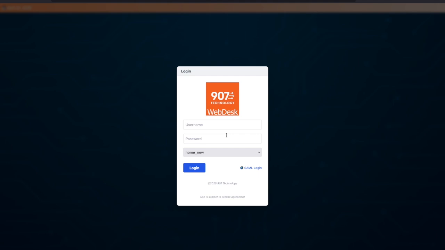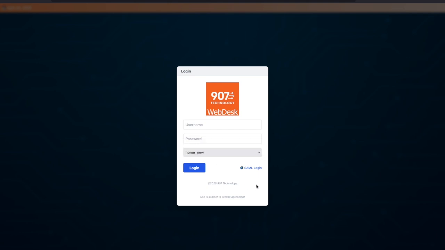This is the login screen for WebDesk. A lot of authentication options for our users here. We can log them in through the backend MySQL database for locally defined users. It's called local, or that's just for if you're really running a small shop and you want to do things locally, you can use that. Or you can use Active Directory or LDAP domains, which we can define down here. Home menu is in-house LDAP domain, shall we say.